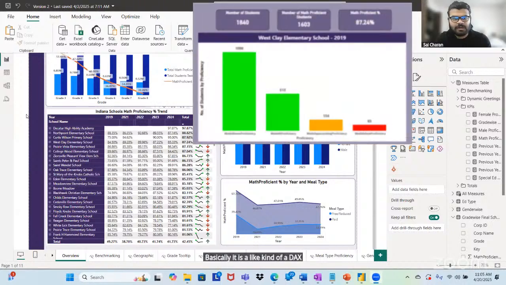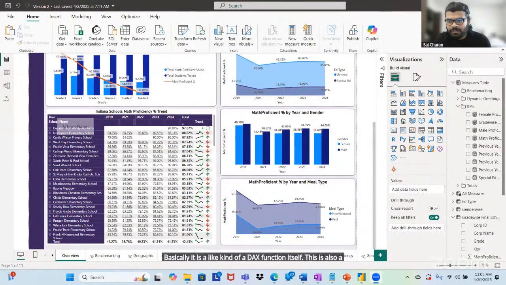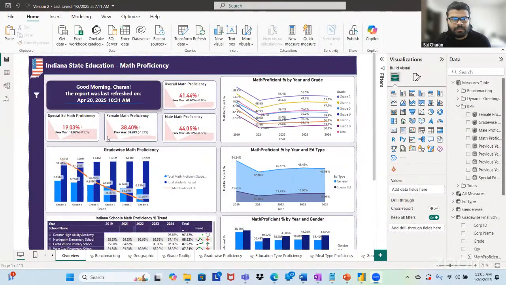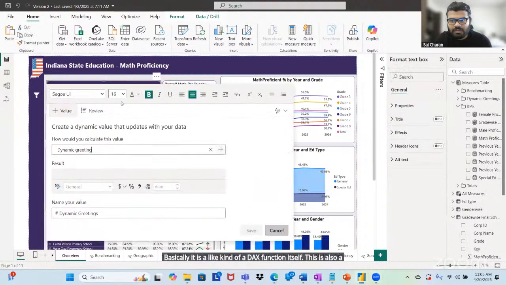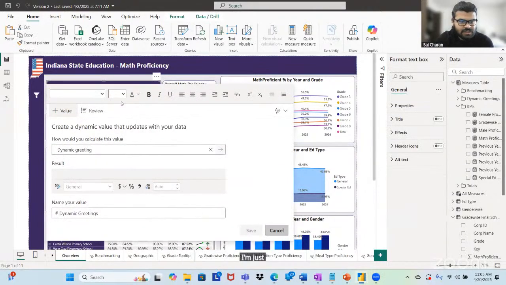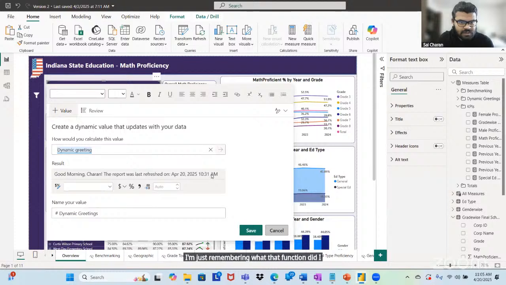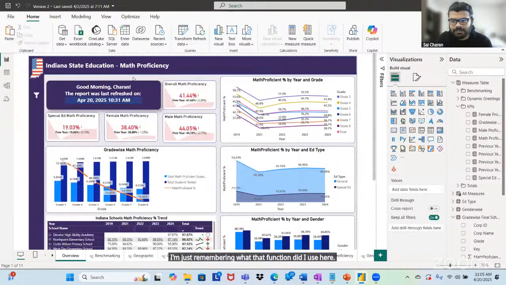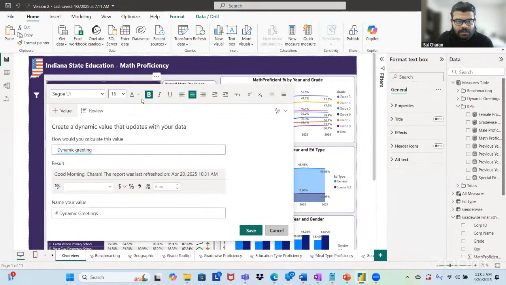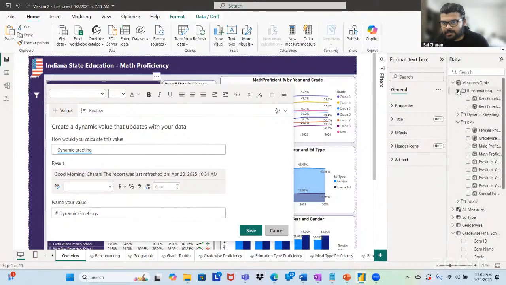Basically, it is a kind of a DAX function itself. I'm just remembering what DAX function I used here. It's the dynamic greeting. Here we go.